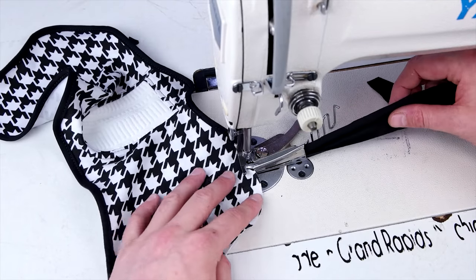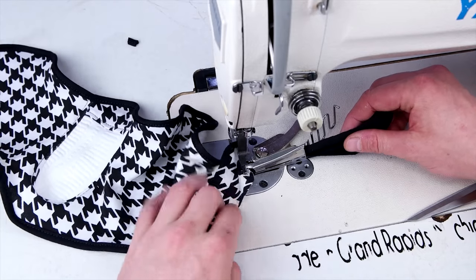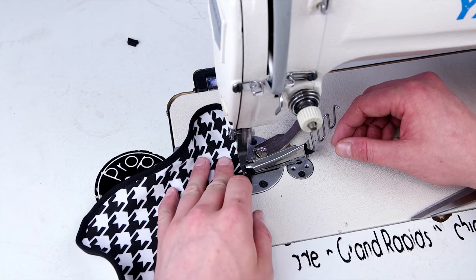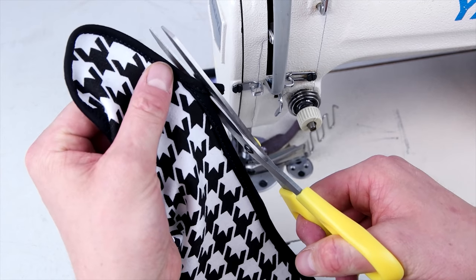But they're awesome to use, and it just makes your life so much easier when you're trying to put bias tape on. And once you get towards the edge, snip the starting point and then sew right through. And it's super easy, and that's what I do. And then snip it again, and you're good to go.